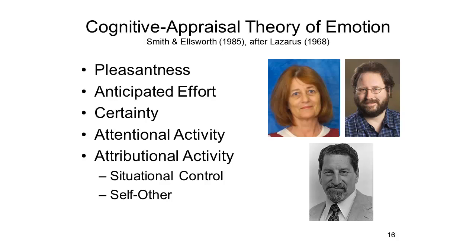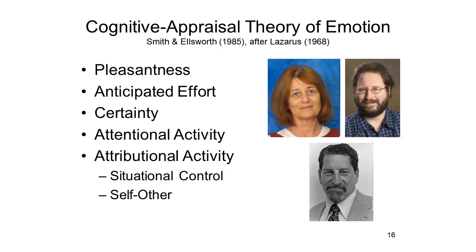Both are highly pleasant emotional states. Neither of them requires much effort. If you feel happiness or pride, you feel happiness or pride about something that's already happened. You don't have to do anything more. They both involve high levels of certainty. If you feel happy or proud, the thing you're happy about or the thing you're proud about, you're pretty certain that's a good thing. Both entail a strong desire to pay attention, both to the emotional state itself and also to the object that elicits the emotional state.